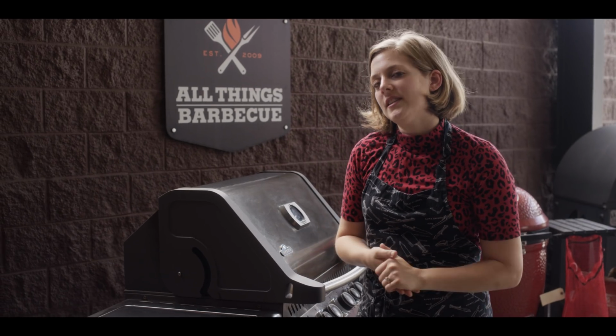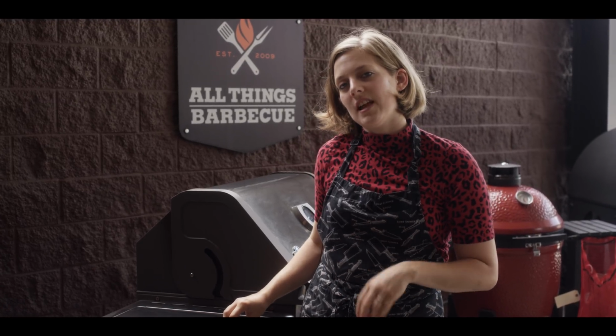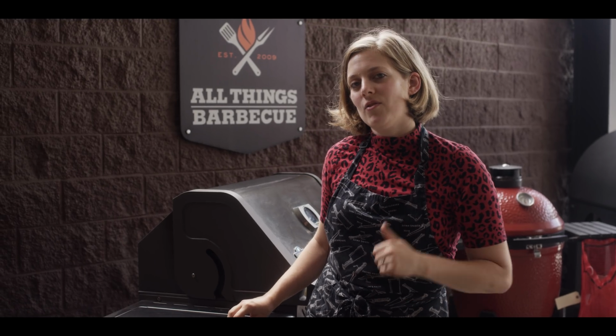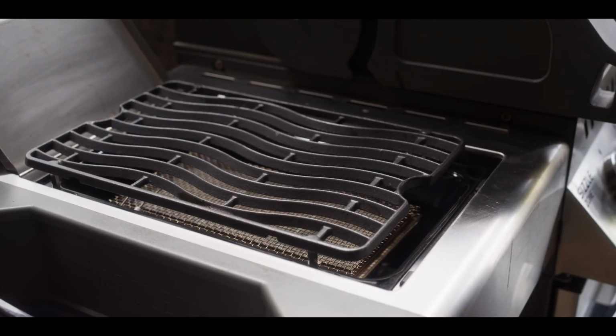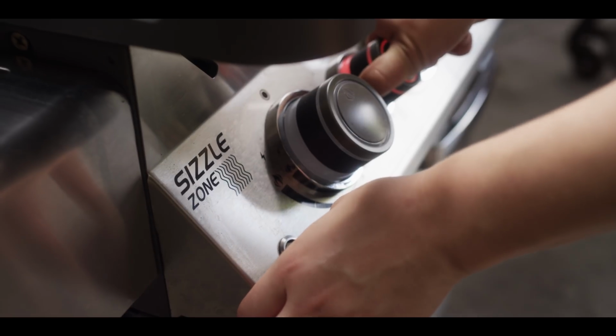So 15 minutes is the perfect amount of time to get the Napoleon P500 RSIB set up. Now, for those of you who aren't aware, SIB stands for side infrared burner. So we're gonna get it up onto a higher position and get it fired up.